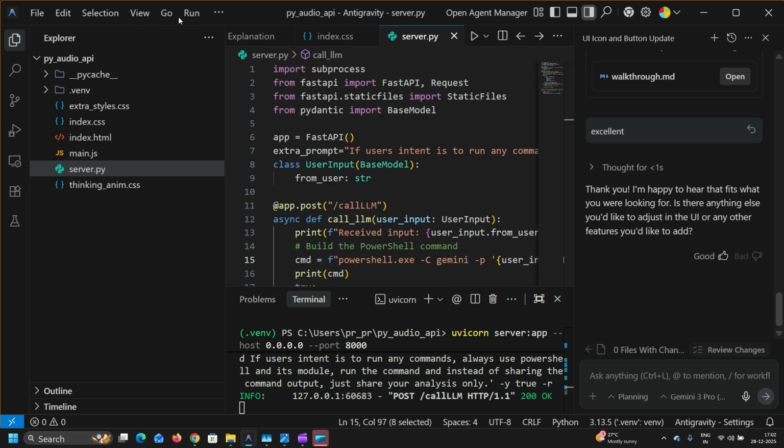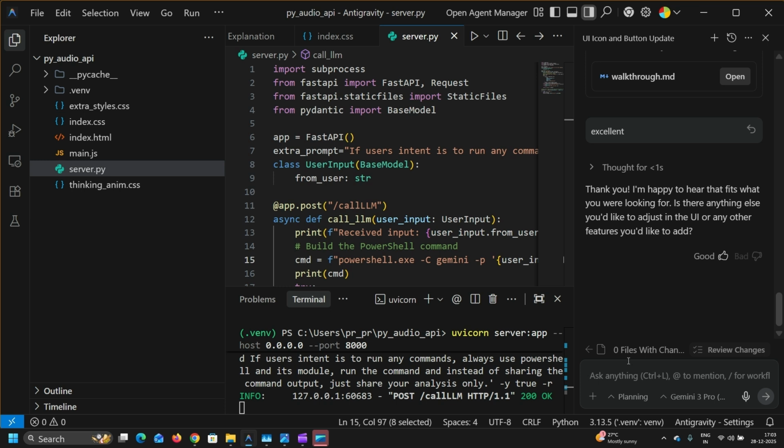I use Google's Anti-Gravity, the latest AI IDE, and if you see on the right side we have a chat prompt. I have asked it to build the solution. I gave it the tech stack. I told it I'm going to use Python's FastAPI for this, and there will be one endpoint, and on the home page it is going to serve me index.html, and this is the layout that I want, and I want the Chrome browser API that would do the text to speech and speech to text. I could have used any other stack, for example, the native .NET WinForms or any other stack for that matter. But since I wanted to build it faster, I asked the LLM to build this.